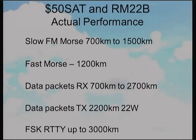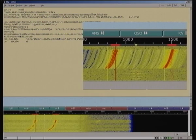There was a problem with it, and it's this. That Doppler. Now, I know I've been listening in on some of the UK stuff, and he said, well, it drifts. This is the drift caused by Doppler as I'm receiving about 7 seconds of data. As you can see, it's shifted from there to there in about 7 seconds, and that's the Doppler affecting it. We knew about that. We knew it was going to be a problem, and it does make automatic tracking quite difficult.